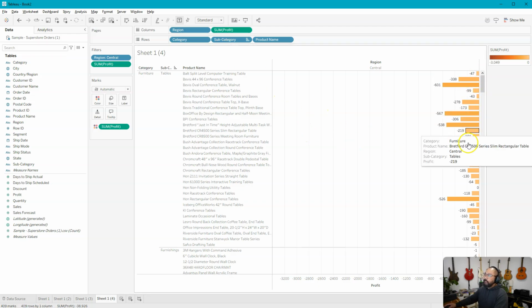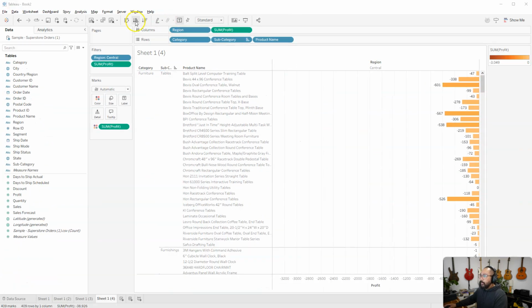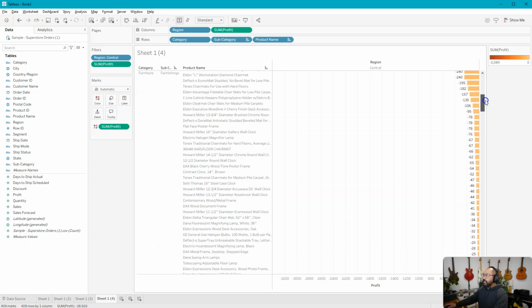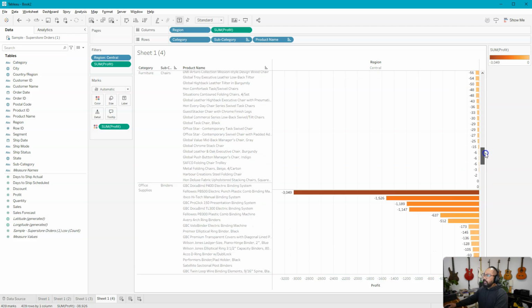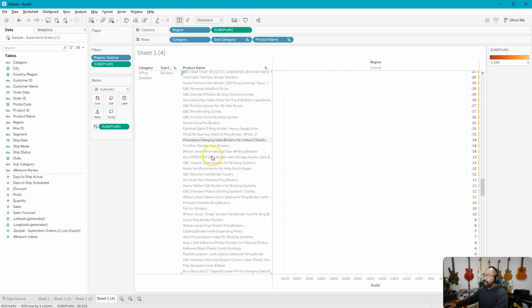So how do we actually filter for those ones? Well, you can do it instantly, but because I'm teaching, let me show you how I would explain it. If you go up here, you're going to see these ones right here. And we're going to sort it, and I can never remember which one's which. Okay, it's that one. The middle one sorts it from highest to lowest in this case because we're dealing in negatives. Now you can see there's actually a lot. I want to take the top 5 in every single subcategory.